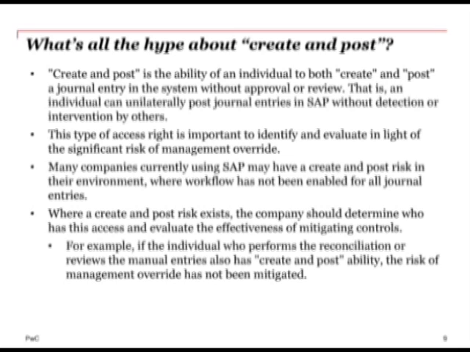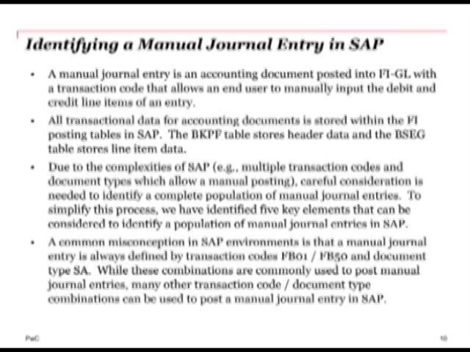We'll also spend some time talking next about create and post and what that really means, as well as other access restrictions related to journal entries. In environments where some of these access risks exist, it's important for companies to have a process in place to determine that there is appropriate segregation between the users who post journal entries versus those that operate other key financial reporting controls. Examples of that may be a reconciliation or another direct entity level control. Now, let's move on to the next slide and talk a bit about create and post.